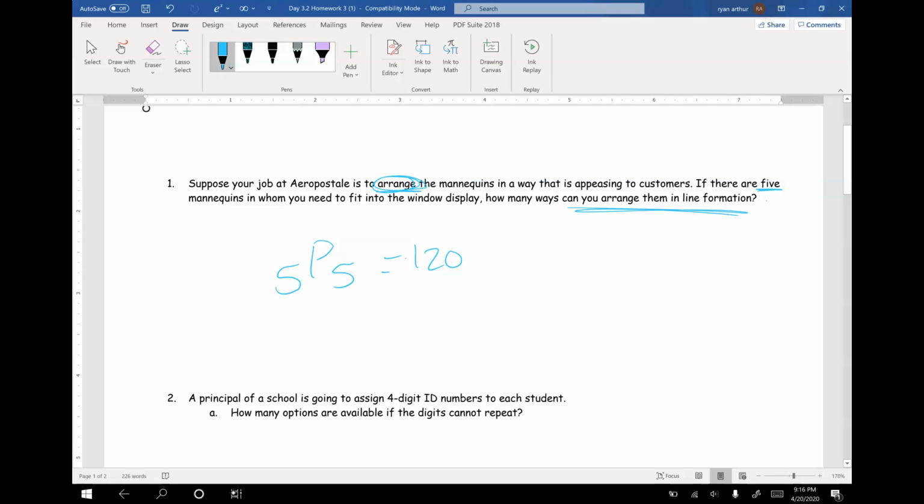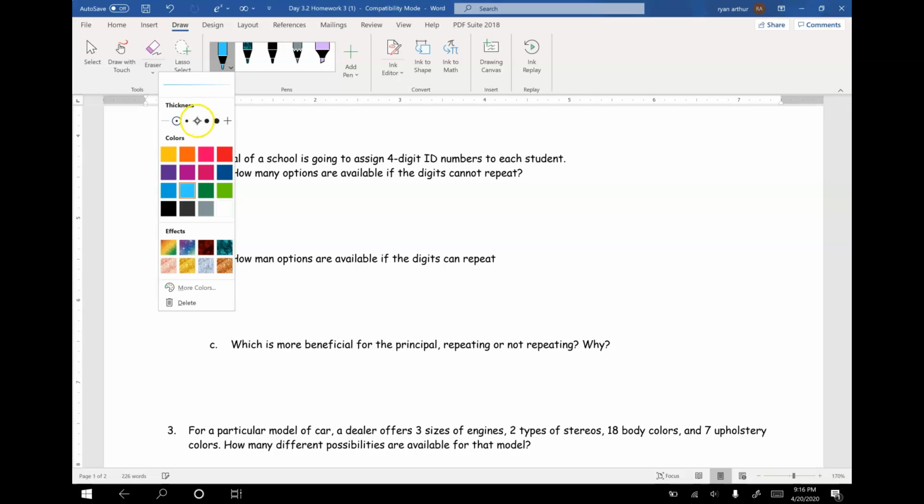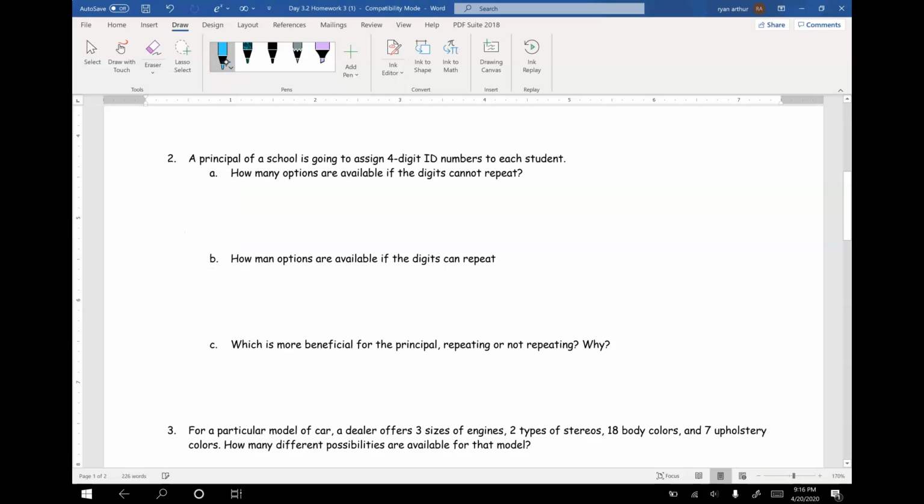Okay. All right, next is going to be dealing with codes. Remember we talked about with codes, they can repeat, most of them, and so we're going to do the fundamental counting principle. Okay, so it says how many options are available if you're doing a 4-digit ID number. Okay, let me make this a little bit thicker. There we go. So this one says that they cannot repeat. So you can do a permutation, but when I'm doing ID numbers or code numbers, I like to do it with the blanks. So it's a 4-digit ID number. So 1, 2, 3, 4. Remember digits? They are 10.